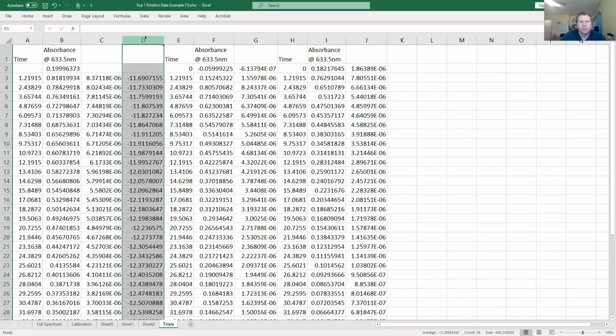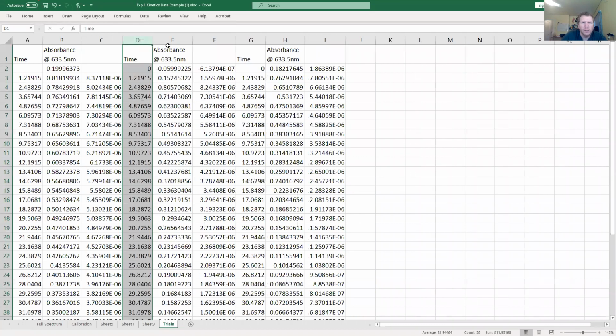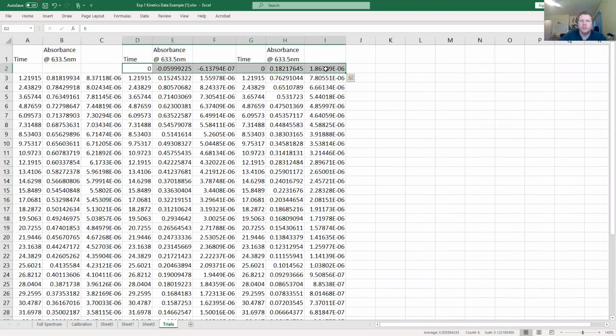Now, one of the important parts about this, and I'm going to try to return my data to its original state. We collected a whole bunch of data, and let's go ahead and analyze all of that data. So one thing I'm going to do is delete my zero time point, my zero data point, from all of my data sets. I also want to put all of my data onto one graph so I can compare all of this data. Now, if you look at your time points, they were taken at the exact same interval.